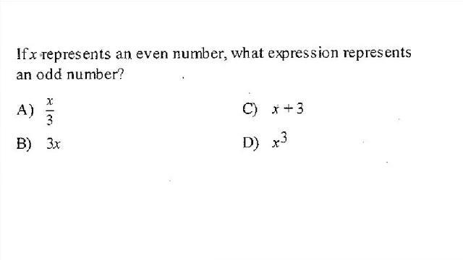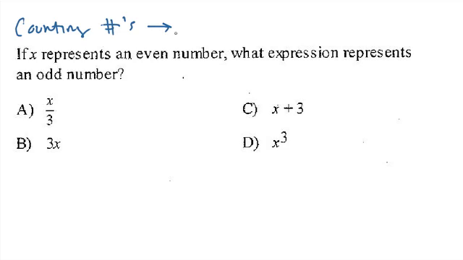In this problem, we're told that if x represents an even number, what expression represents an odd number? So even and odd numbers, if we just look at the counting numbers, for example, just to get a sense of how this works. With even and odd numbers, there's just this alternation between them.